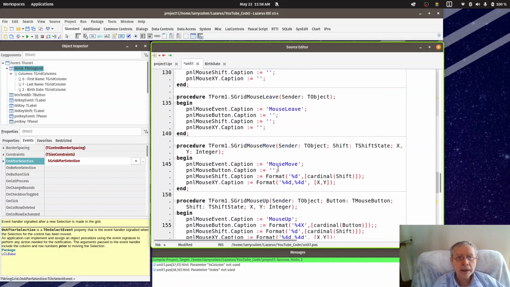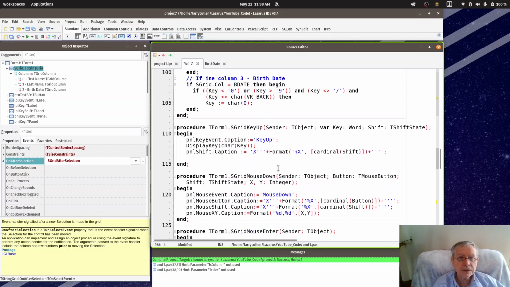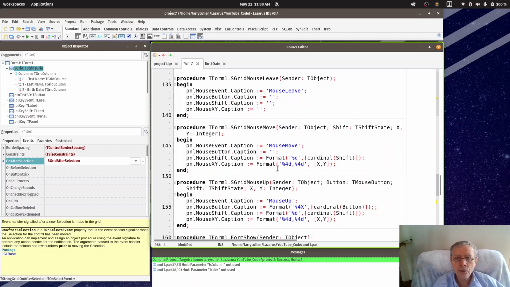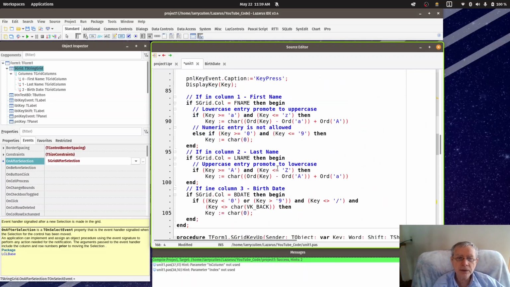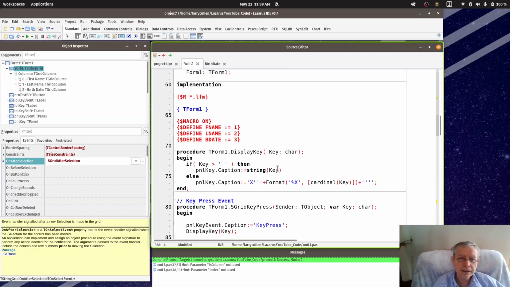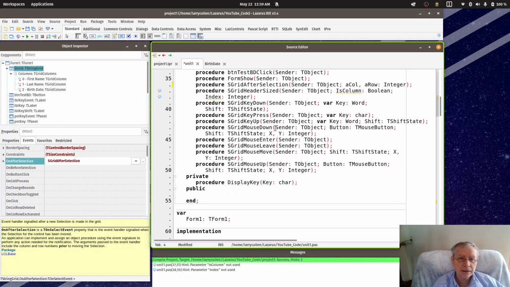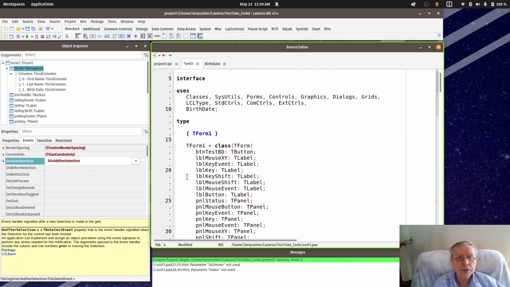So we need to take columns and rows and convert them to cell numbers. It's one of the first things we really need to do, because we want to deal with these as numbered cells. So we're going to need to write a function that does that. And I'm going to put these functions in the private area of this form.